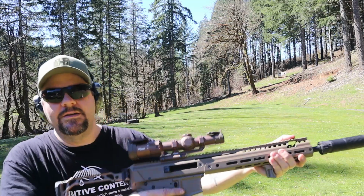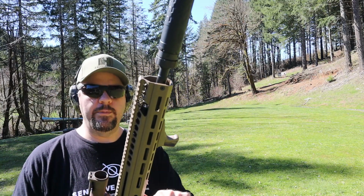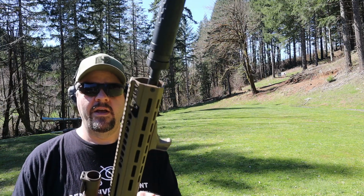I was starting to struggle with it a little bit because it is very forward heavy. But I'm going to load up with some different ammo. I've got some targets out there at 100 yards. We're going to see how this shoots at 100. We'll be right back.